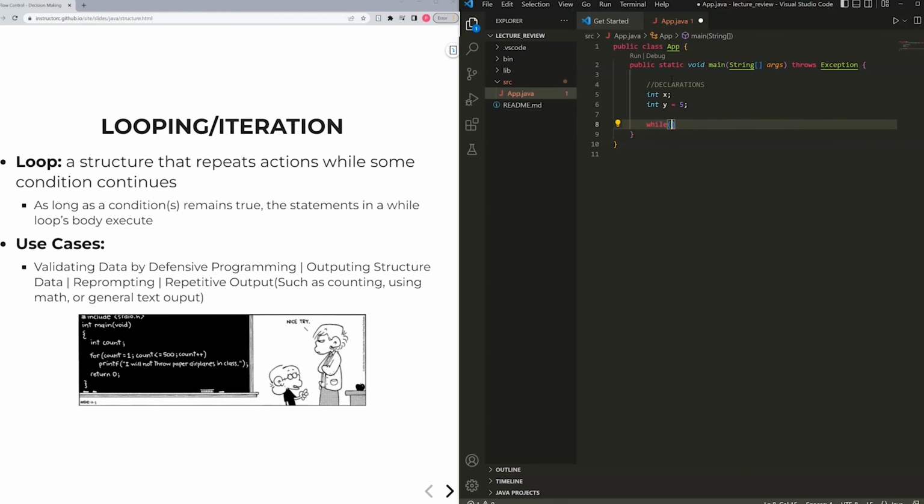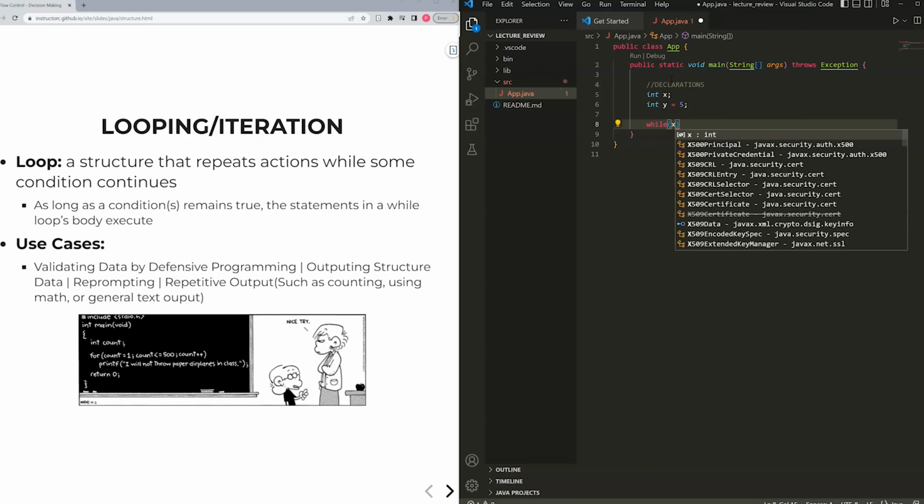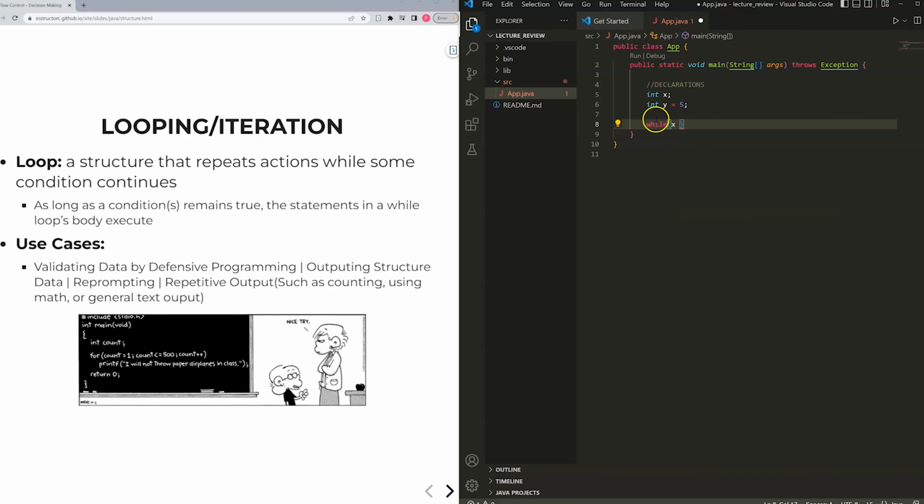So here with the while loop, you're going to use the reserved keyword called while. You're going to have a condition, and I'll initialize x. And say, well, x is less than y, which is holding a value of 5, then output x.